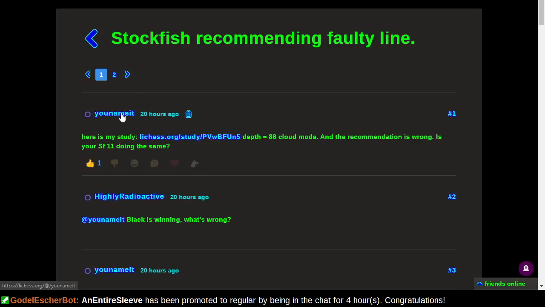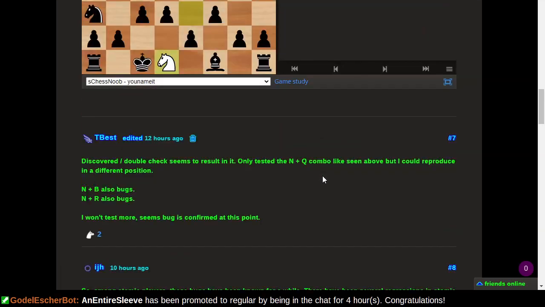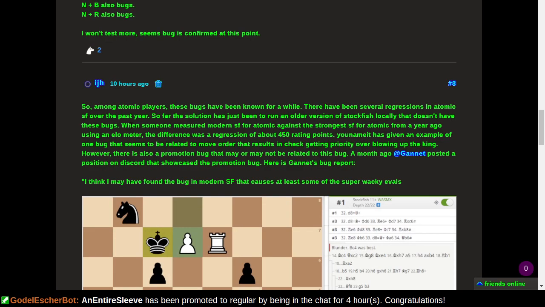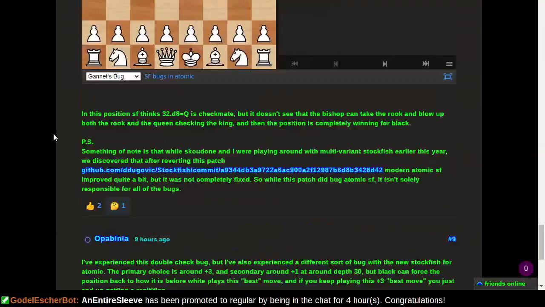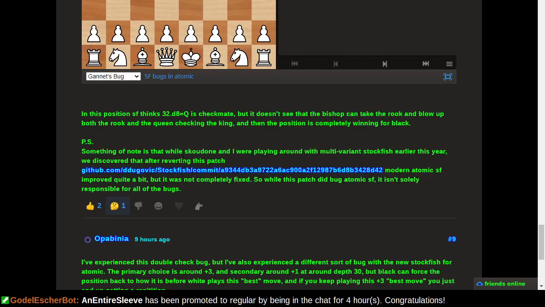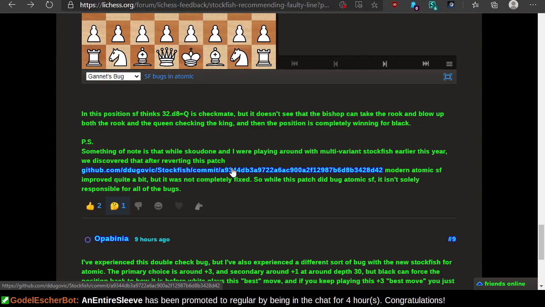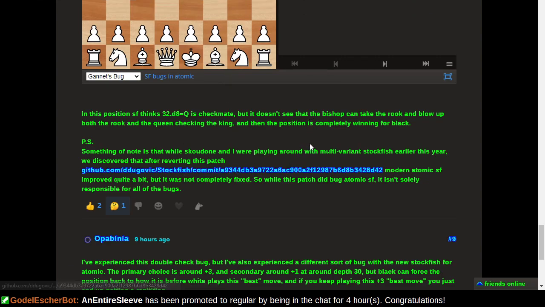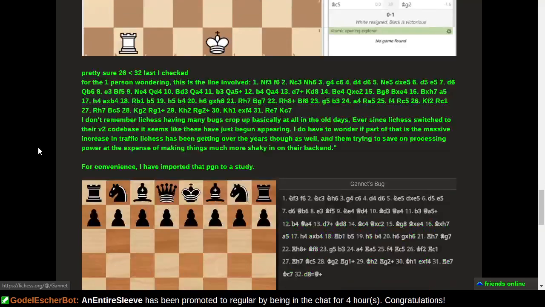So, or was it? It was 7 here, right? No. Where did they mention a revert? Yeah. I mean, this is good if they're not pursuing this, but we found that reverting a patch gained quite a bit of ELO, and he uses the word fixed, and I'm not sure what the bug is that's being fixed there. But this was heavily tested across a variety of different machines. This particular patch gained ELO at the time it was made. And they're saying now, like a year and a half or something later, that removing this is a good thing for Stockfish, and I'd like to understand why instead of just doing it.